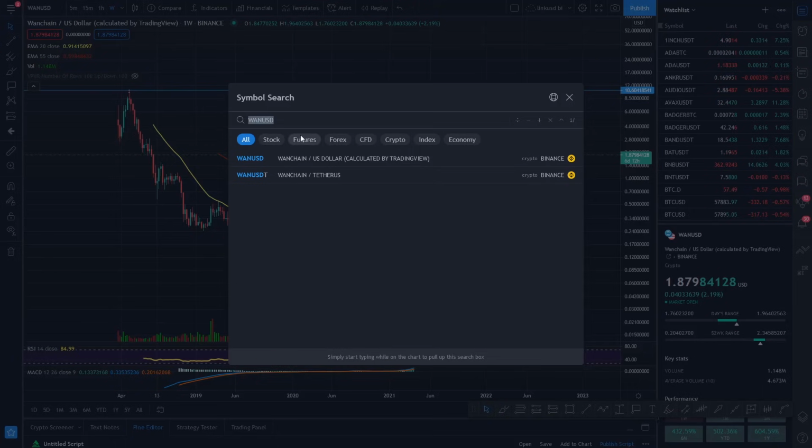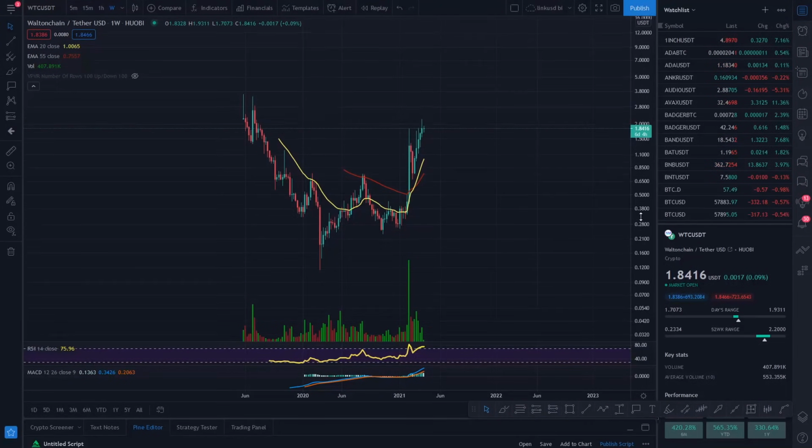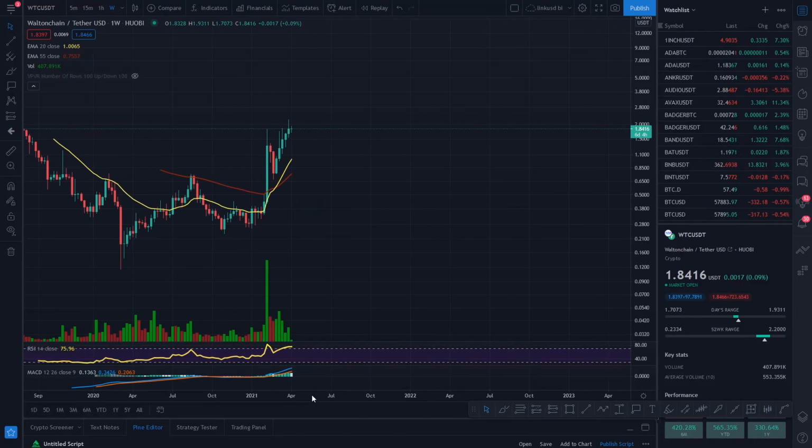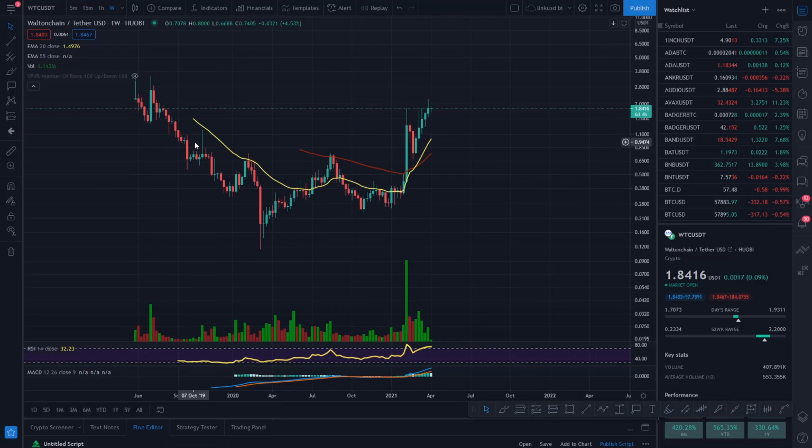Okay, so this one's WTC. So again, WTC is pretty much on its way to its retracement of its all-time high there. Okay, so in the previous bear market, you could see it had this bear market where it came down, fell under all the EMAs, and we do tell you when you're under these EMAs, you're in a bear market. It's come up, it's broken. Look at that for a gigantic move. Bull flag, that's on the weekly time frame there. It's gone up, formed a flag, and it's gone up again.